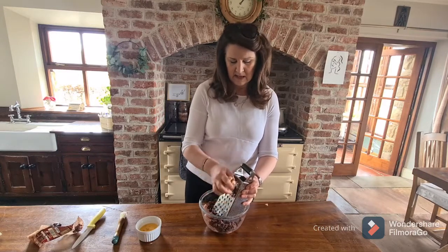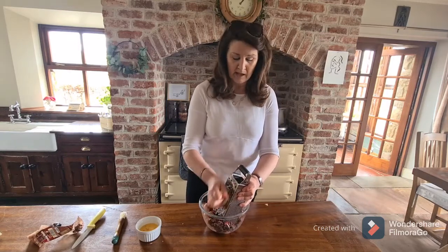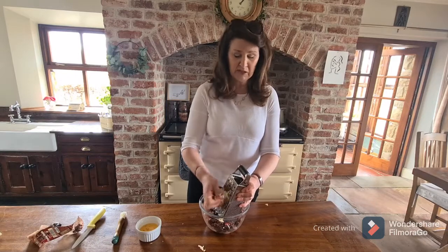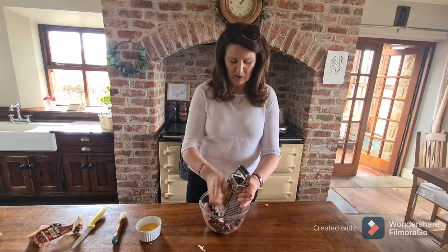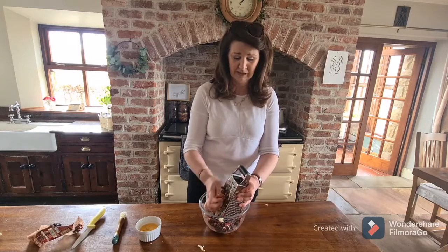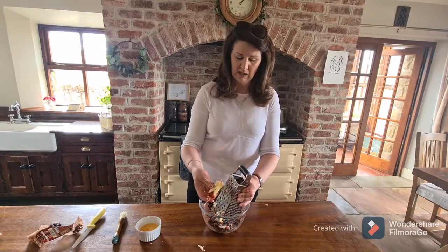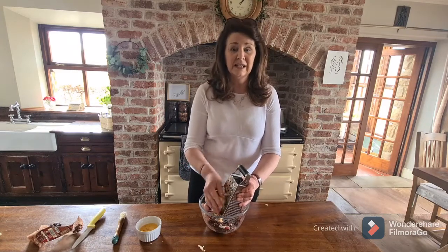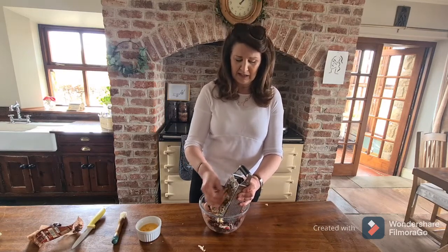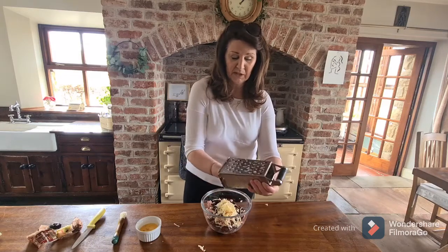And that's it. You can use shop-bought pastry, or you can make your own puff pastry. If you have time to do that, that's great. I don't ever make my own puff pastry. I make my own shortcrust pastry, shortbread, sweet pastry, but I never make my own puff pastry because it's just one of those things that is not my passion. I'm not going to say who has time for that, because if you're passionate about it, you would take the time to do it. It's like me making sourdough and ciabatta that takes two days to make. People say to me, would you not just go and buy it? But I love making it, so it's not a big deal. So I'm careful not to criticize making your own puff pastry, because if it's something you love to do, that's great.